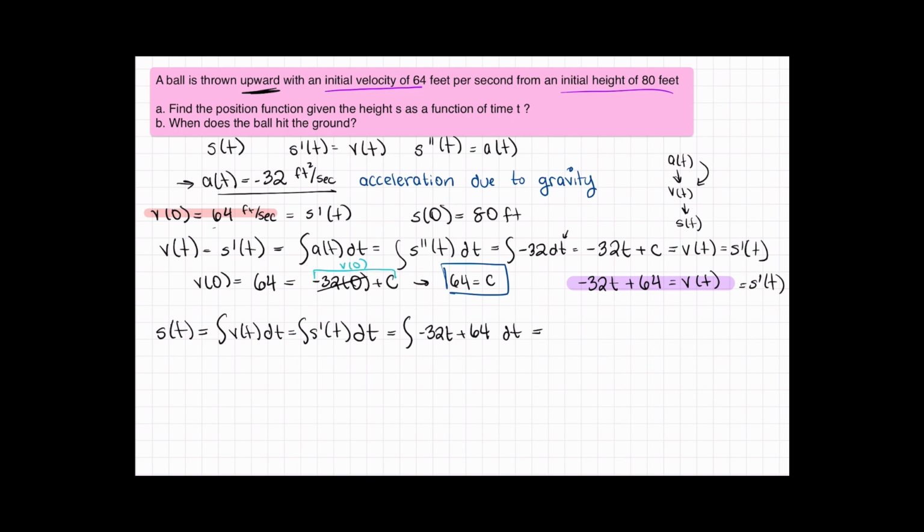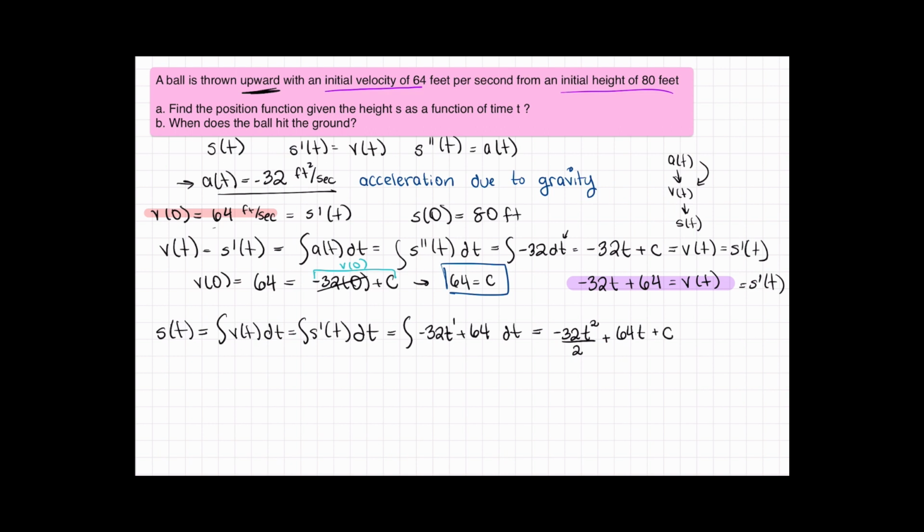So again, this t, we're going to see visually it's t to the 1, right? The 1 isn't explicitly there, but we know. So I'm going to use the power rule here. So negative 32, a constant just rides along, is here for the ride, right? And we're going to add 1 to the exponent, divide by the new exponent. So that's add 1 to the exponent, so 1 plus 1 is 2. Divide by the new exponent, which is 2. And then we have plus 64. It's just a constant, so we're just going to tack on that t. And then we're going to just do plus c.